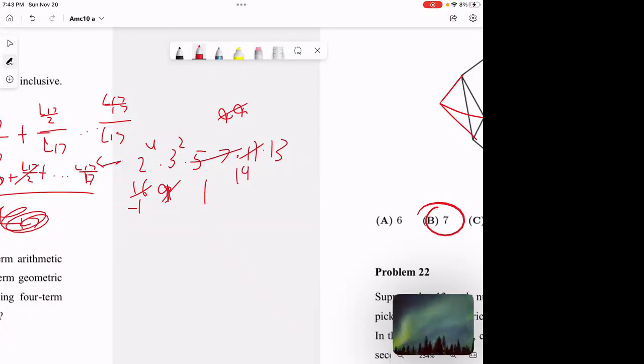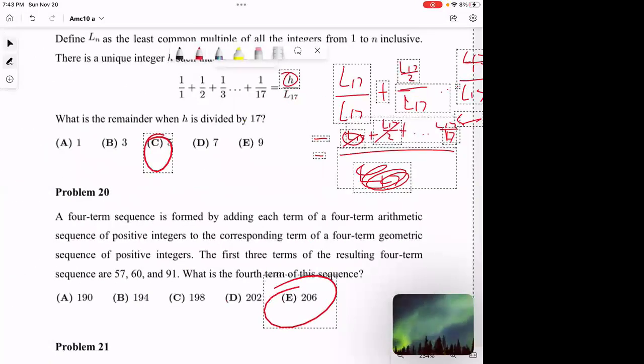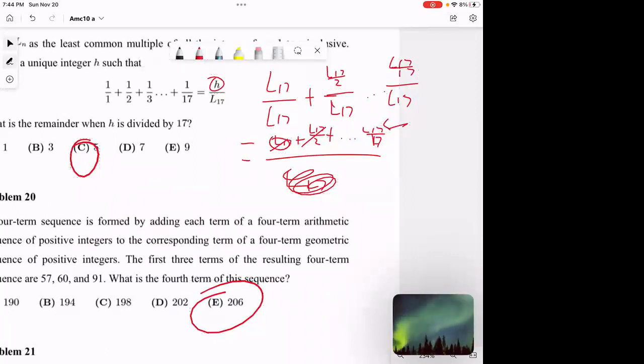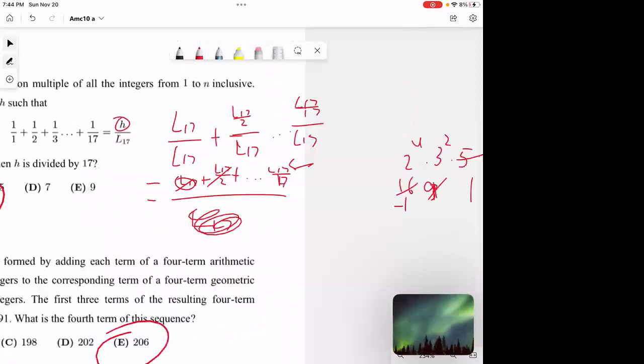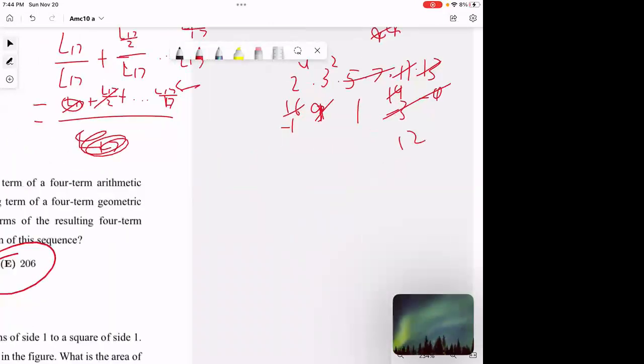14 times 13. And 14 is the same as -3. 13 is the same as -4. So -3 times -4, that's positive 12. 12 times -1 is -12, which is just 17 minus 12, 5. Okay, there we go. That works. So I must have just messed up on arithmetic the first time. If this process is unclear, please let me know. Hopefully this makes sense, but basically we're just finding this number mod 17, and that's really all it is.